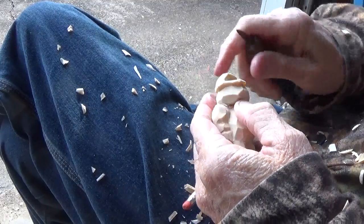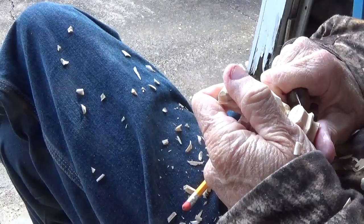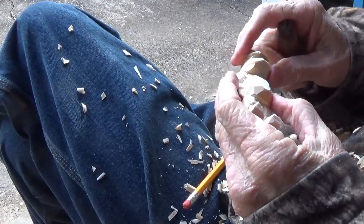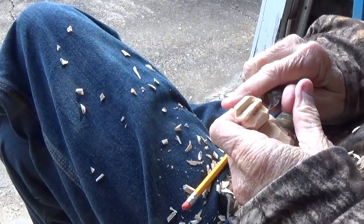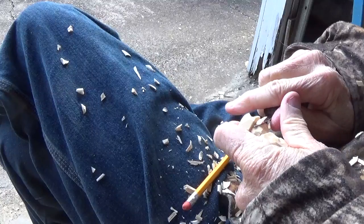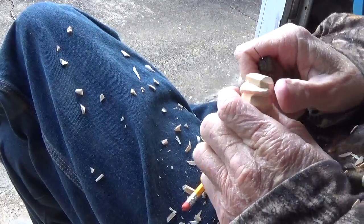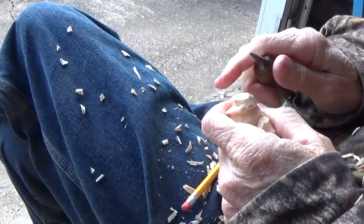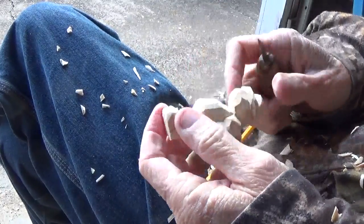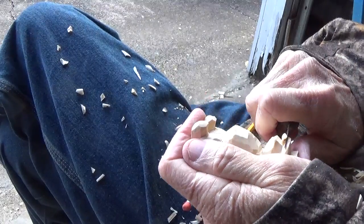Let's kind of round that off right in there. Let's continue to remove wood up underneath here. Okay, just kind of give a little shape to the hat. See the hat that he has? I'm going to bring it down just a little bit more. That hat's going to stick quite a bit over his face.